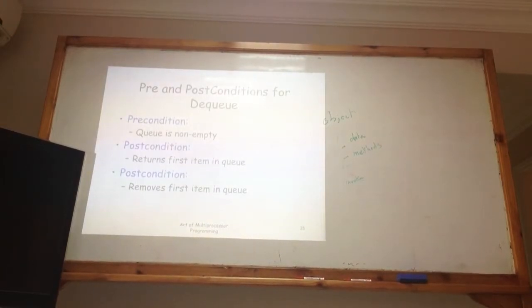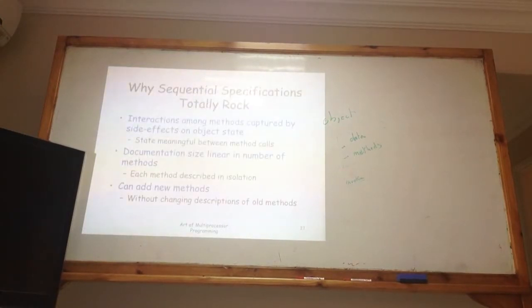Usually, maybe this is English, but usually people like to use, as I said, mathematics. So, queue is not empty, and so on. So usually people like mathematics to specify. It's more precise. Anyway, another specification for the queue operation is that the queue is empty, and therefore you have an empty exception, which is thrown, and the queue state is the same. So basically this is the formal specification.